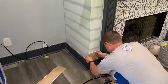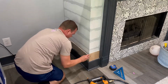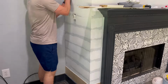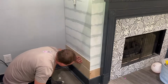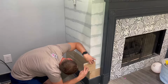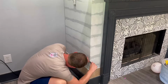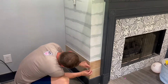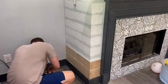And once I get this in place, I do end up marking the wall to find my studs, which I did on the other side. I just forgot to record that. Another issue you'll likely run into doing corners of sheetrock is the mud is never going to be even on these corners. So if your boards are not lining up perfect, you can just shave the corners off with a razor. You won't see that anyway behind the shiplap.